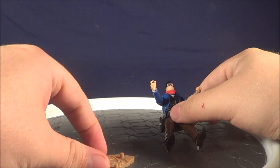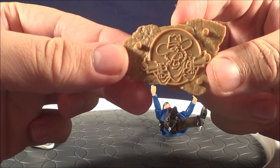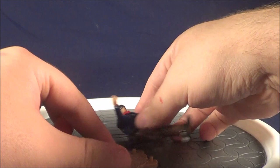So, let's actually go on to the base here. All of the Dime Novel Legends have the exact same base. There is a 50-50 chance you either get this kind of tan desert or a red. It's the rooster with the 2-6 guns. You've got 3 foot pegs. Get him back on here. He sits very nicely on it.